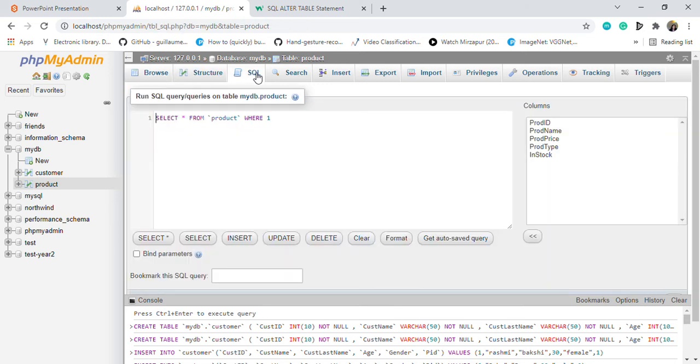So in SQL, let's have an update statement. Click on update, product, set in stock. Let's remove all this.